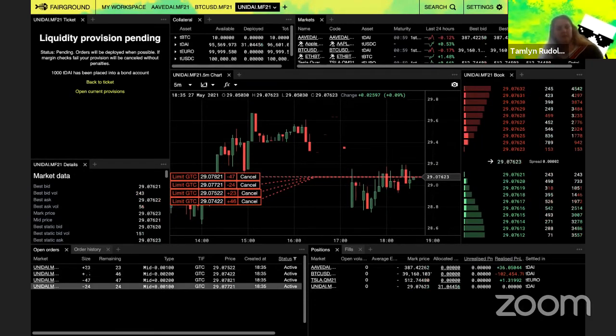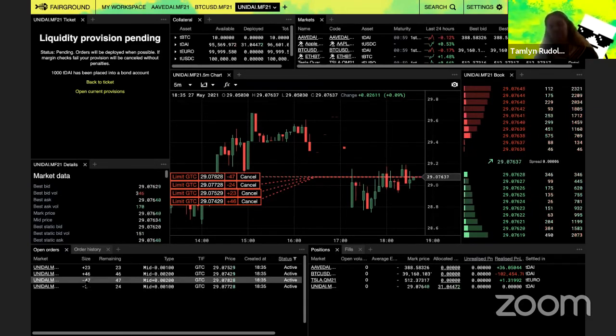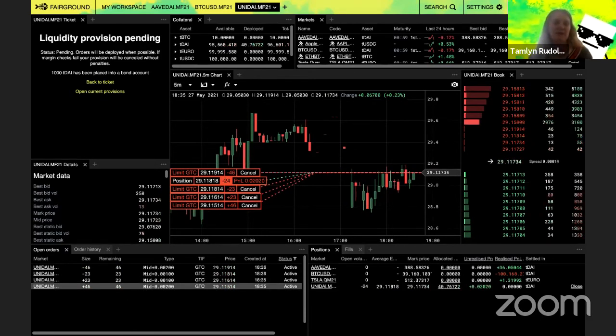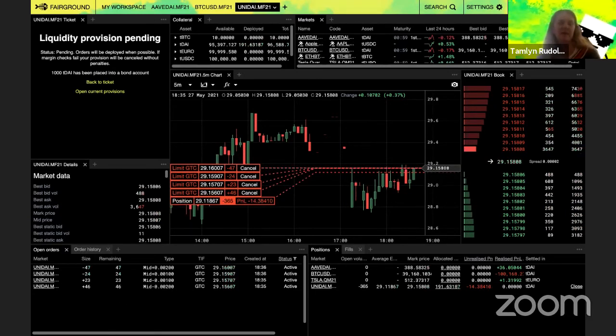And the size of my order commitment is derived from two things. It's derived from the size of the commitment, so I put in $1,000 as a commitment. It's also derived from how competitive my prices are, so how close are they to the mid price, or how far away are they from the mid price? And that relates to how probable it is that they are going to trade. Because orders incur margin on Vega, you're incentivized to provide more competitive pricing, ones that have a high probability of trading, because that translates to a lower volume, and that means a lower margin requirement.